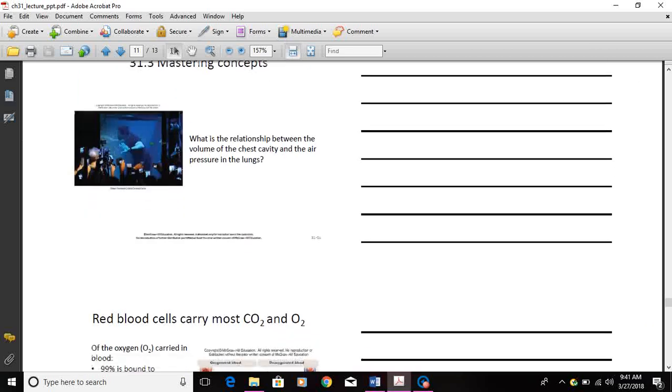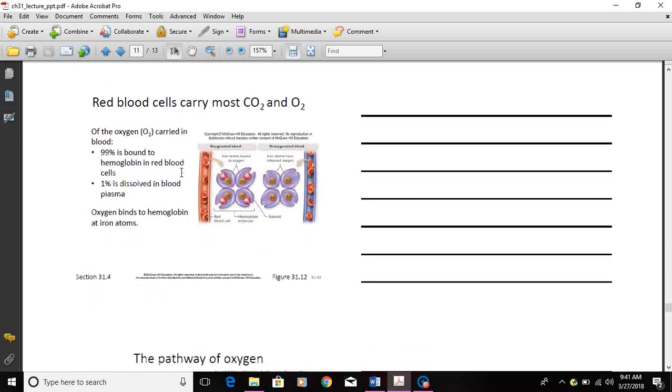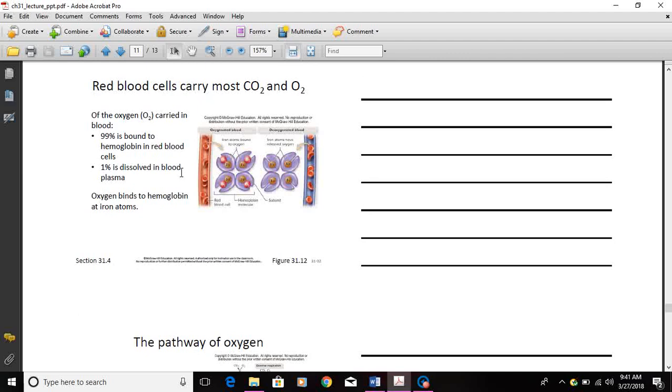Okay, so your blood cells, remember we talked about red blood cells being just a big bag of hemoglobin, basically. Their job is just to carry oxygen around your body and then pick up carbon dioxide. The way that they're able to do this is because they've got a heme group in the hemoglobin molecule.